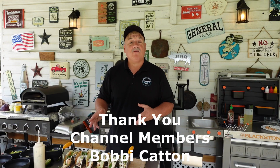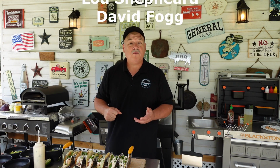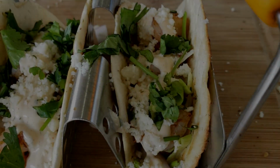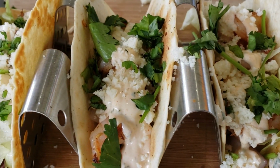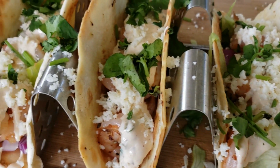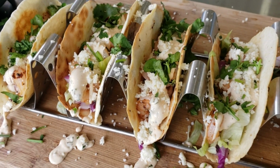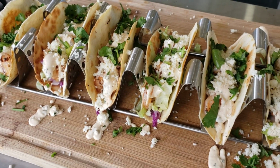Now, I got the lime over here in case anybody that wants to eat one of these can squeeze a little lime on their own. They're more welcome to. Put more sriracha on it. Whatever you want to top more on yours, you can. But I think these look great just the way they are. Y'all just look at how these shrimp tacos have turned out. Man, I'm sure they're so packed full of flavor. And that sauce is on there too. Just adds to the flavor. Man, we really got to try one of these out.